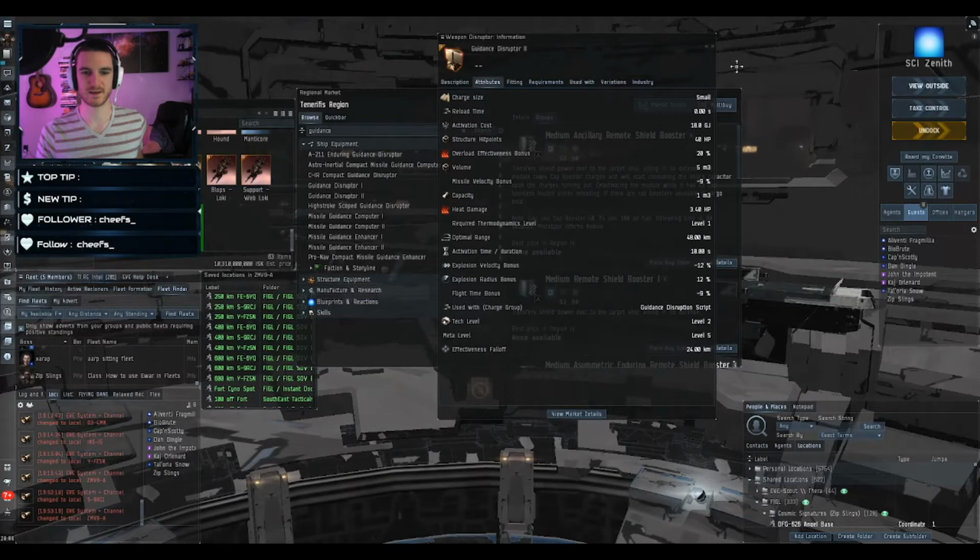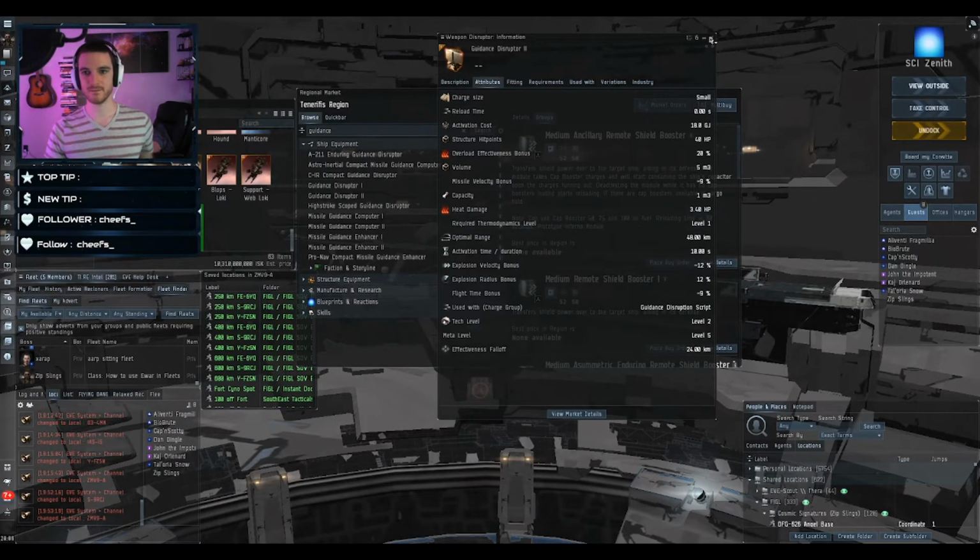Attributes is telling us that it has explosion velocity, explosion radius, and flight time. And you can script this to affect the explosion velocity and explosion radius and not flight time, so it'll affect these more. And same thing, you can script it to affect flight time, but not explosion radius and velocity, and it'll affect flight time more than it would otherwise.